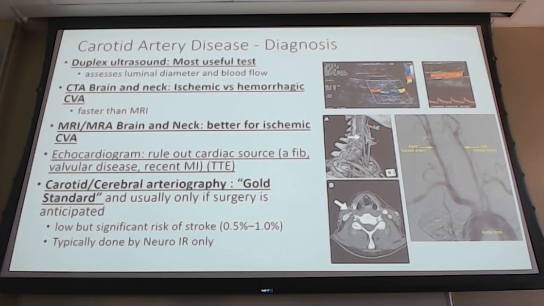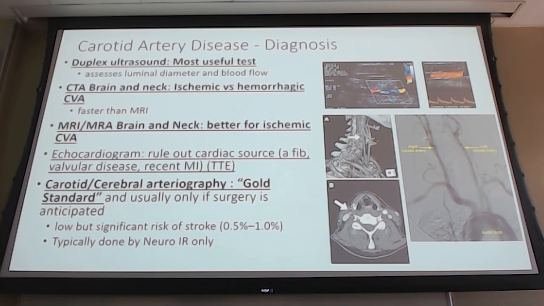The next one is a CTA brain and neck. Those are the people that are already coming in with stroke-like symptoms, so we want to do a CTA of their head and neck to look for blockages. We want to look for the strokes. We're most likely going to see hemorrhagic strokes on CTs, whereas if the CT of the brain and neck comes back normal, we do an MRI of the brain and neck to look for ischemic strokes. But that's the progression.